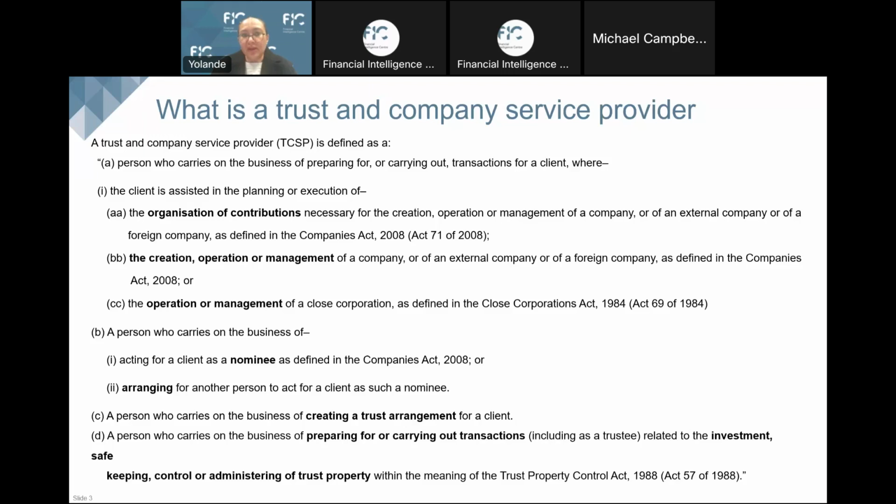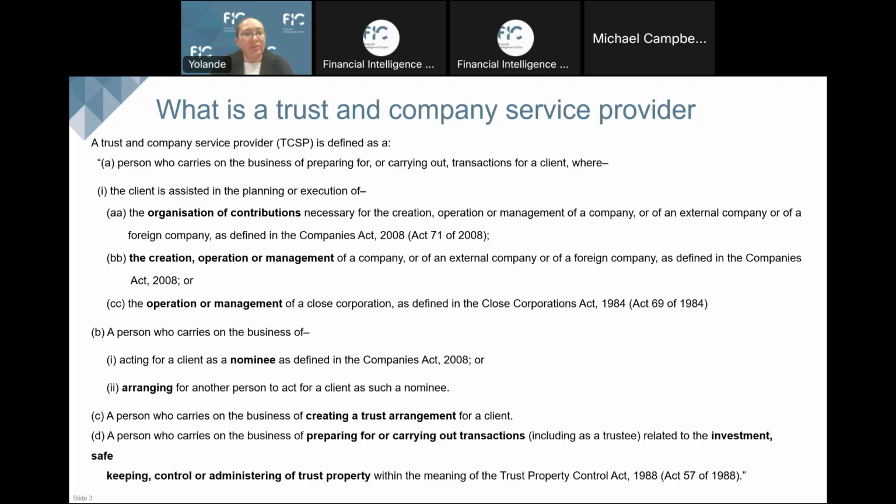So as you can see, item 2 is quite a lengthy item. It includes various types of services and activities. It does not cover one specific profession, meaning these types of services could be provided by a range of different professions, including auditors, including accountants, including companies that are established specifically to assist other persons with the creation of legal entities and so forth. So it is quite a complicated item, and I think we'll break it down now into the different elements of this item 2.